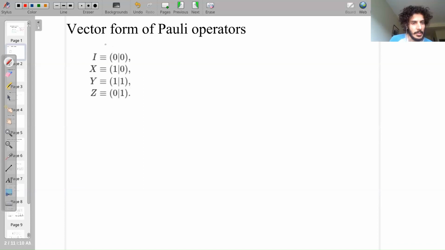This is the X part, and this is the Z part on the right side of the line. You can see immediately what it means: when you have X, you put a 1 on the X side and a 0 on the Z side. Z, on the other hand, you put a 0 on the X part and a 1 on the Z part. And then Y, which is equal to XZ, is going to be 1 1, because it has both of them.